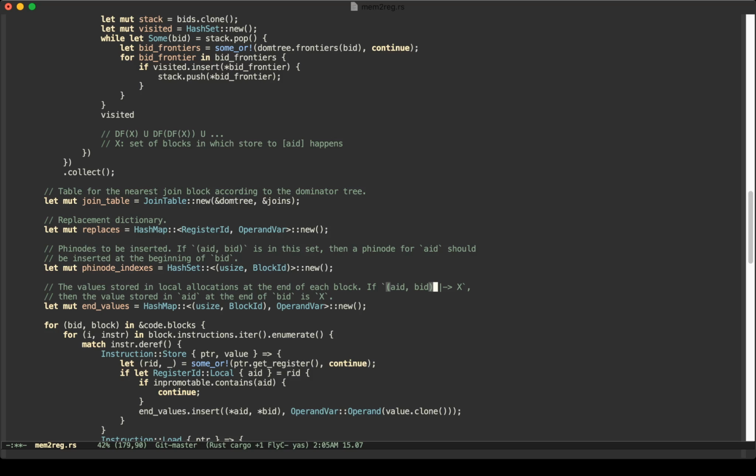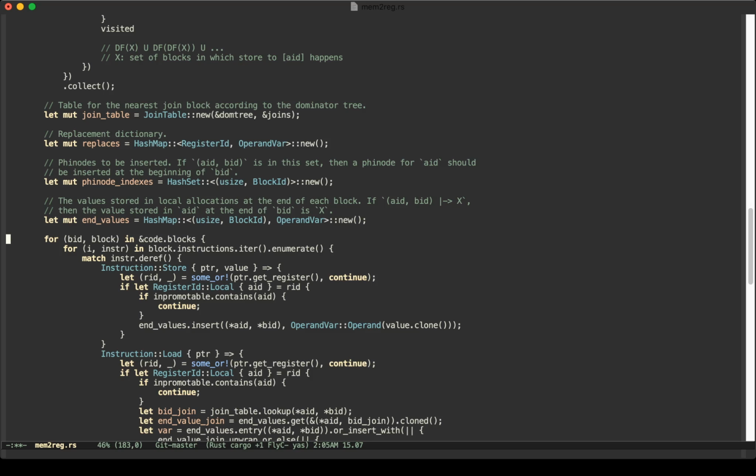So it is collecting that information, which will be later used as an argument for finals or the value to be replaced with for the load instruction. Okay, so far so good.